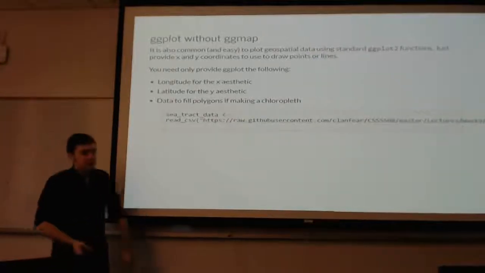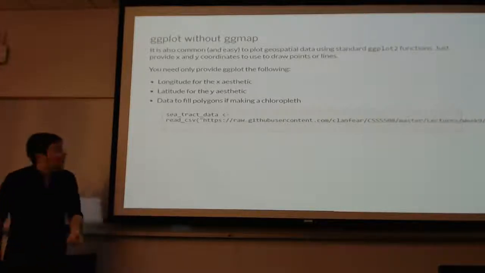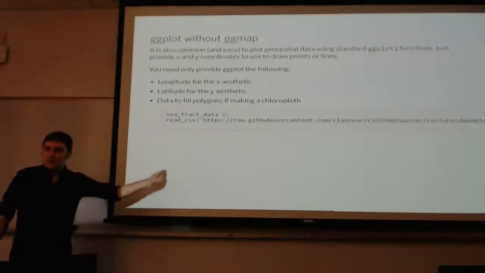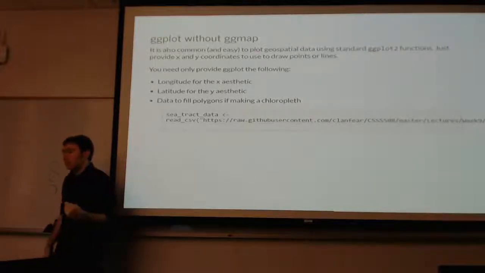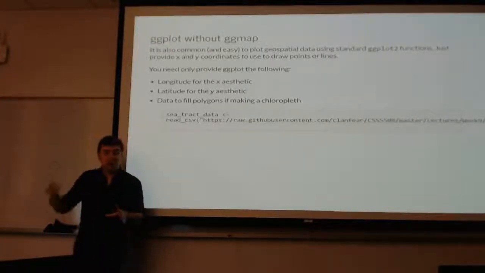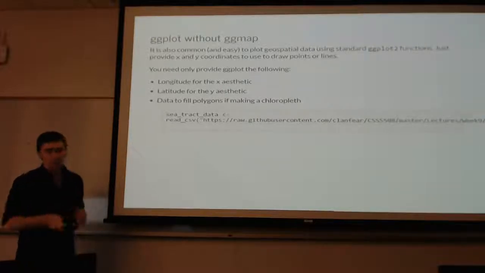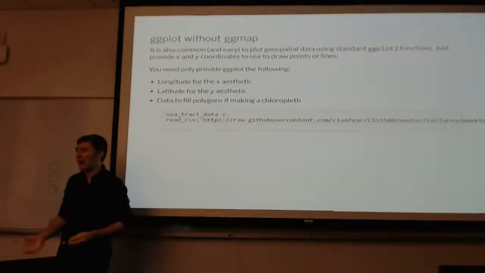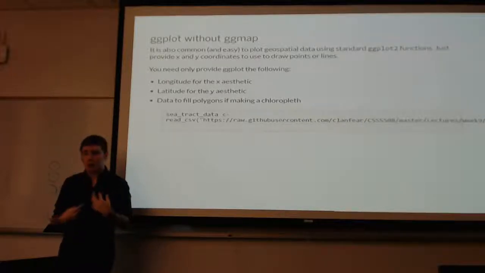Okay, now, we've been using ggmap up until this point. We can do all of the things we just did, though it's a little harder to add Google Maps, Stamen maps, and things. But we could do all of the things we did before using just ggplot without the ggmap functions at all. And this is really common. If you're working with geospatial data and you don't want a Google map background, some kind of raster image you're grabbing from another place, most people just plot their geospatial data on a normal ggplot call. I mostly call things directly from ggplot.